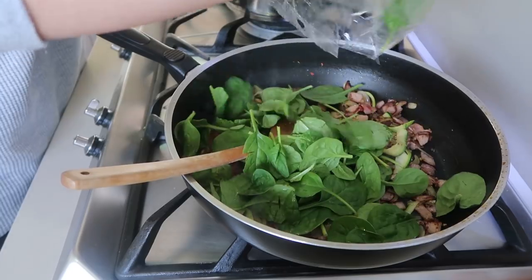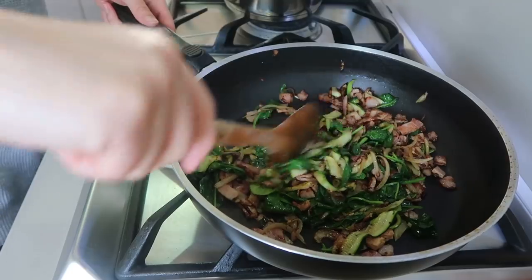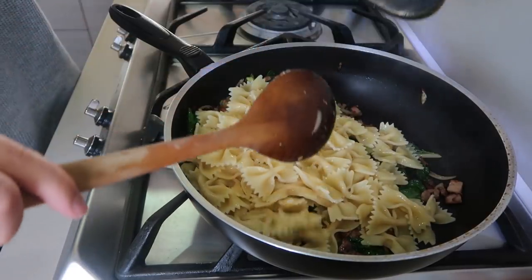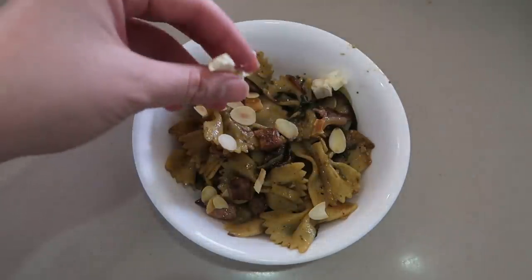I forgot to show this in the initial shots, but let's watch an entire bag of spinach turn into absolutely nothing. Then just add the pasta, a lot of lemon juice, salt, and pepper. Okay, we're pretty much done. All the pasta is cooked up with the bacon, etc. We just need to do the last thing, which is to serve it up. Put some feta on top. I might put a little bit.